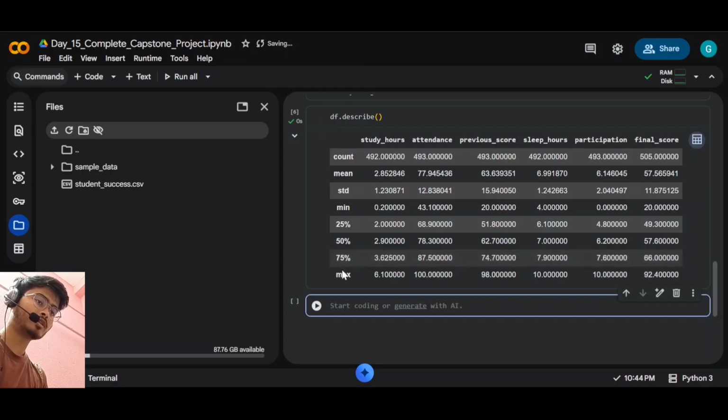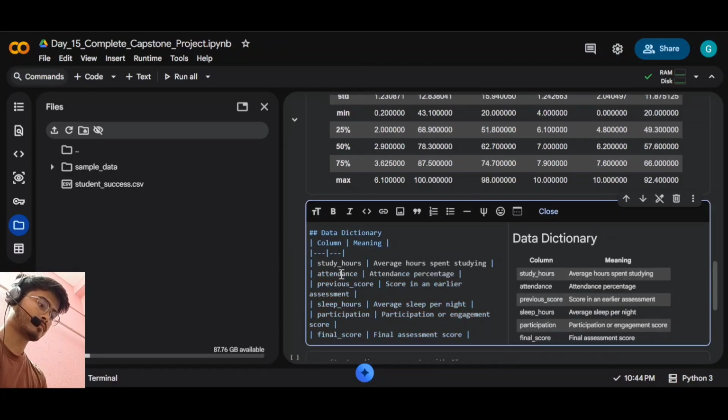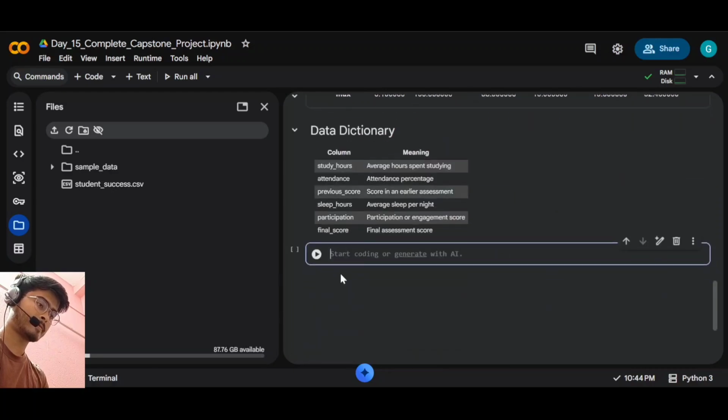Let's document our important variables. Your exact dataset may contain a few additional variables. That is completely fine. A data dictionary makes your project much easier for another person to understand. Now we start asking whether the dataset is reliable enough to analyze.